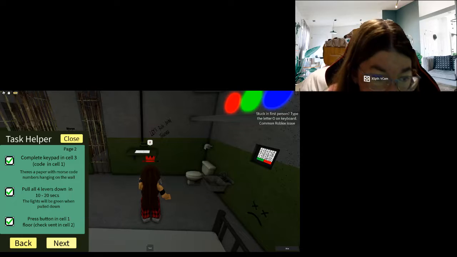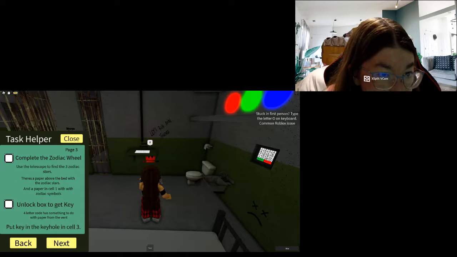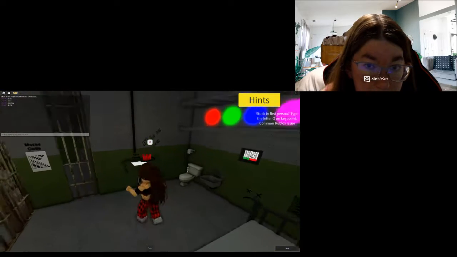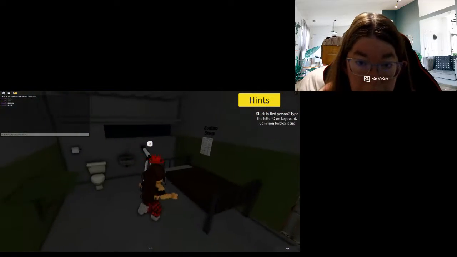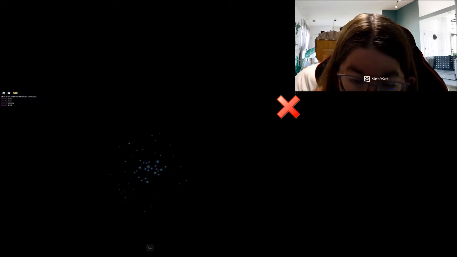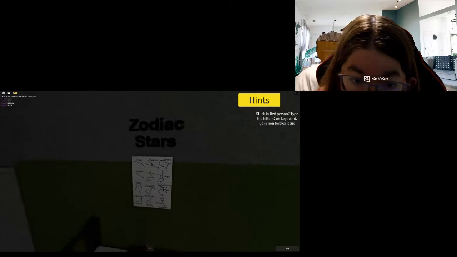Okay, I'm gonna create that code. Wait, there's a wheel. You can tell us what to find three Zenic stars. The paper above the bed with the Zenic stars. And the paper in the cell one with the Zenic symbols. Got it. Okay, so the telescope to find three Zenic symbols. Okay. Where's the best one? What the heck is this? Something said this thing with the scribble in the end? Heck is that?